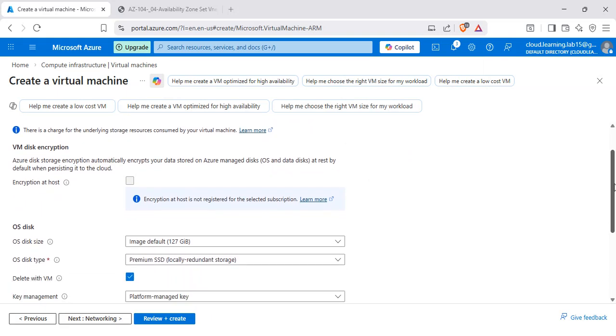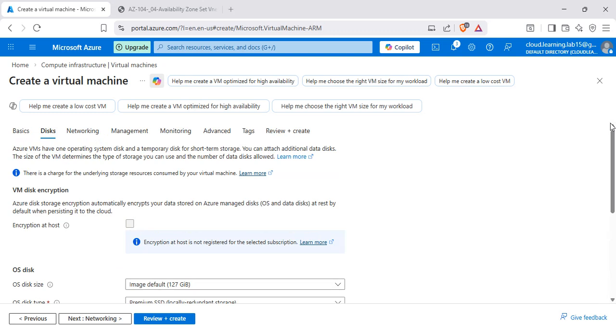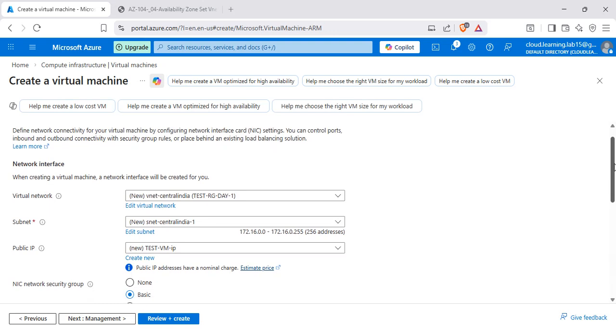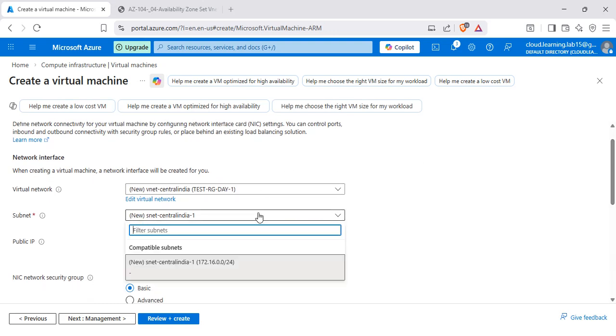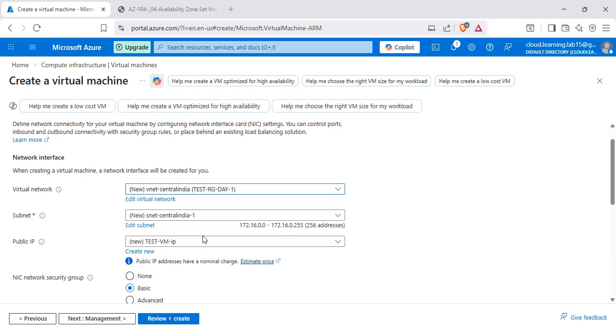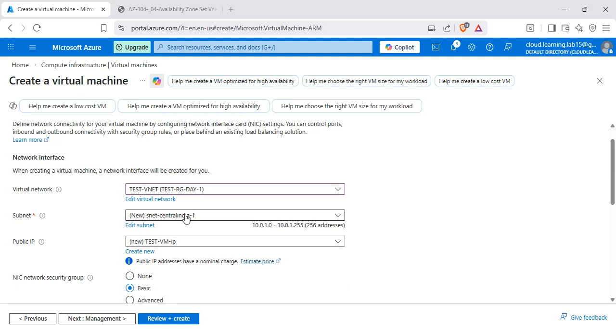This part we are going to learn in upcoming lectures, so you don't have to do anything here. Click on next, networking. Once you reach the networking page, select our virtual network, test VNet. Make sure our test subnet is here.